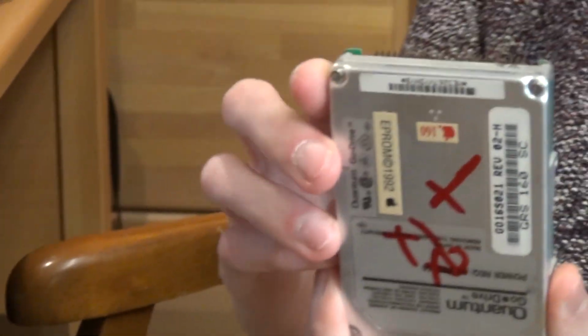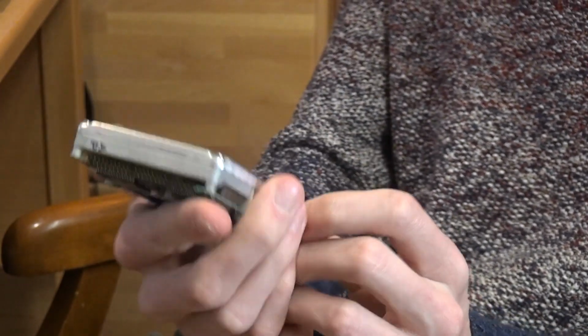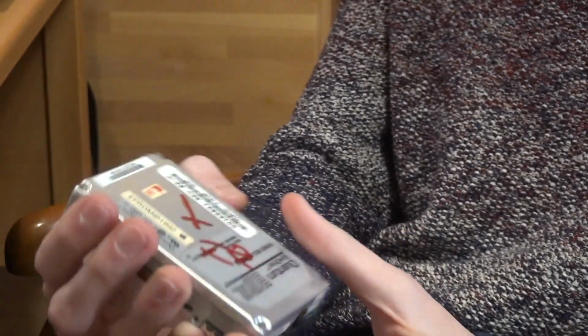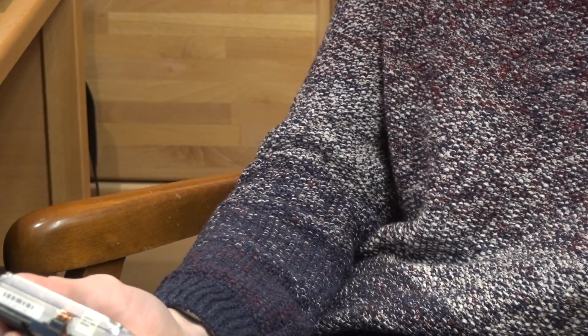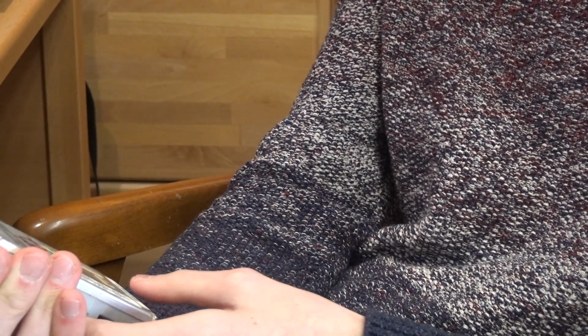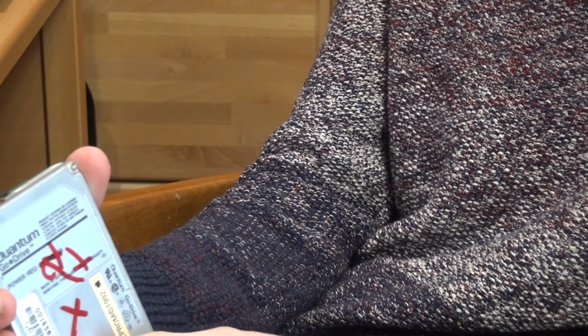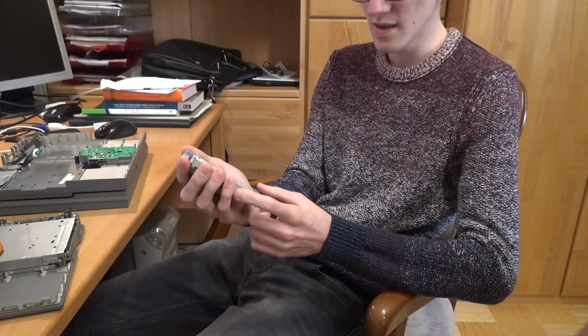So here is the hard drive. How many terabytes does it have? It's a Quantum drive. I don't know how much size it is. 160? Apple 160, yeah. So why doesn't it focus? I don't know. Yeah, there you go. You see it. And now we will really screw up a hard drive.